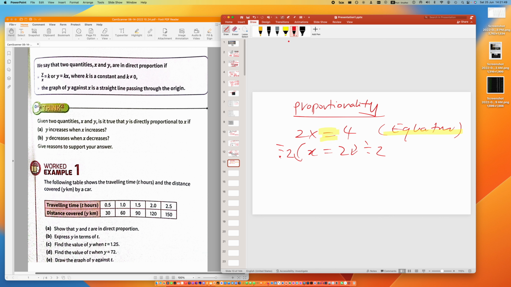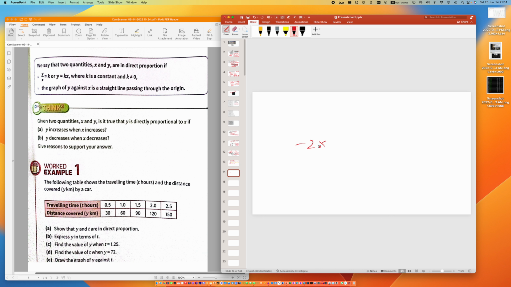Then what about this? How do you do this question? So what is this? Is it equation or something else? Something else. This is called inequality. So what's so special about inequality? So you divide by -2, and over here divide by -2, right? Do you know why I divide by -2? To find x. Yes, so you get x. Over here, 4 divided by -2 is -2.